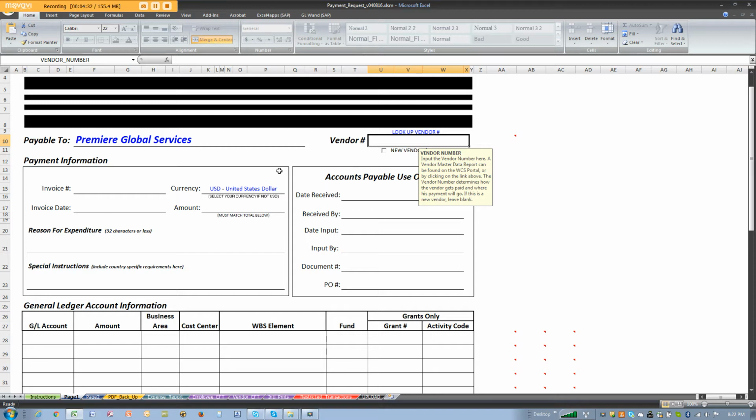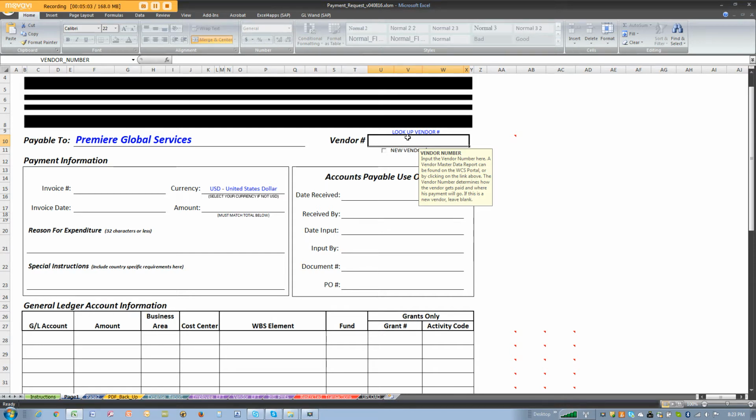Vendor numbers are important because many vendors have different locations. They may have an office in New York, but the payment needs to go to a payment processing center in another state. You may have an entity like the Nature Conservancy that has many offices across the United States that are working on different conservation projects, and we need to make sure that the payment goes to the right location. You may also have entities overseas that have different branch offices or different bank accounts.